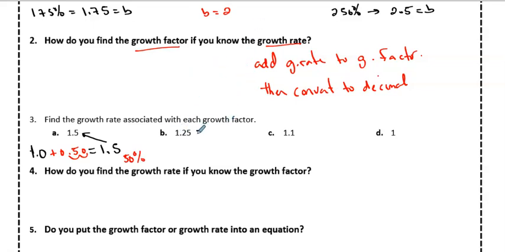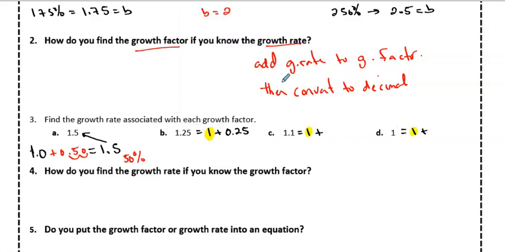1.25 is made up of 1 plus 0.25. Now notice I'm always starting with 1, so this one again is going to be 1 plus something, right? I'm always starting with 1 because that 1 represents my 100% of what I have. So this 1 here is always going to be the 100% that I always start with.